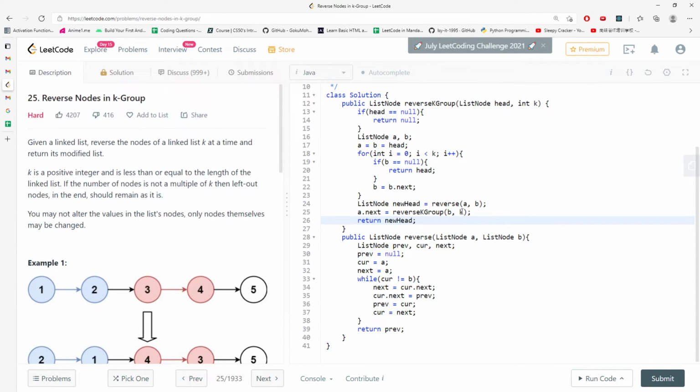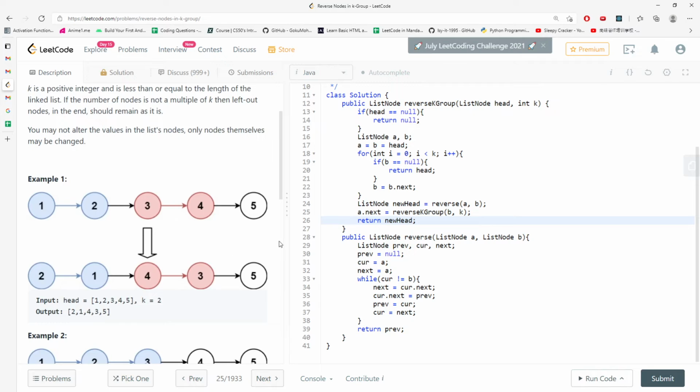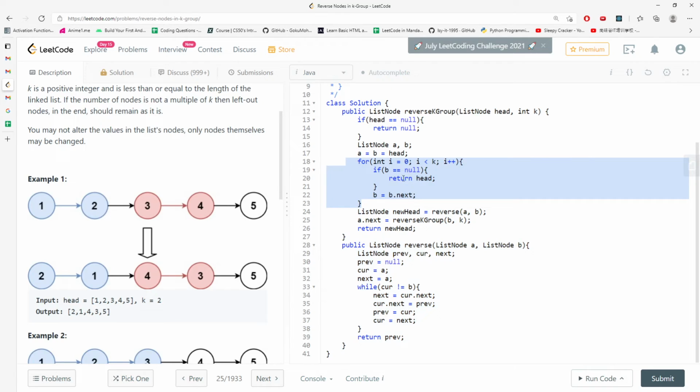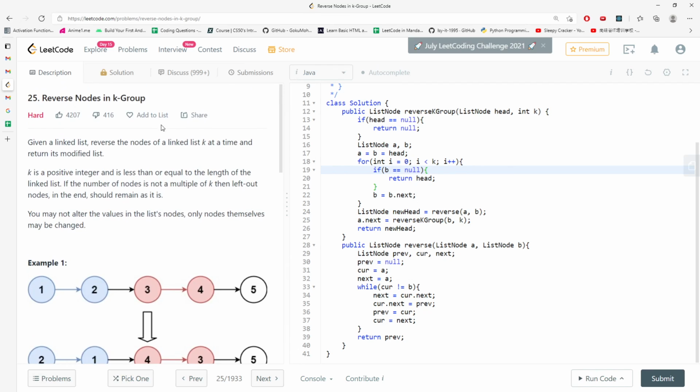So let's talk about time and space. For the time, you traverse every single element once, right? You reverse and you skip. Let's not worry about the K part, because it's O of K and you don't have a function inside it. And how about space complexity? You do have the pre, current, next every single time you reverse. So imagine your K is equal to 1. You create 3 of these nodes every single time, and also this, right? I would say the space complexity for the worst case is O of n, and time is as well O of n.